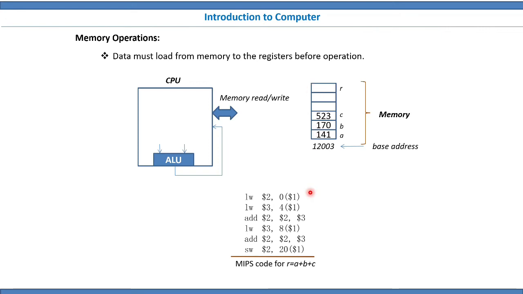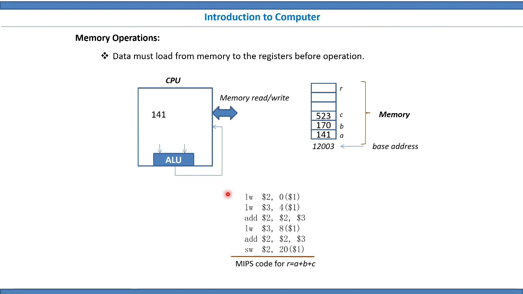So how to do it? For doing this we need a program, right? Because this is a high level expression, when you convert it, it will become this type of assembly language code. This is the corresponding assembly language code, and assume that it will be executed in the CPU one by one. The first instruction says load from address 0 plus register 1. Assume that register 1 stores the base address. So base address plus 0. First of all, it says load from this memory location and store it in a register. So it will load 141.